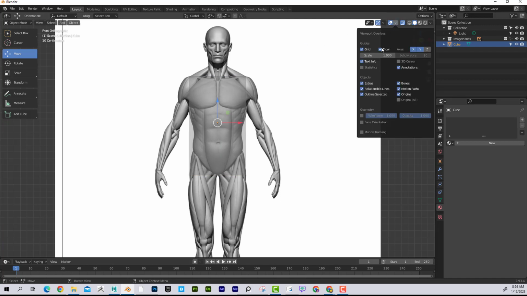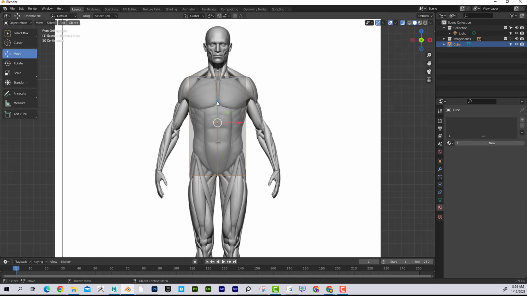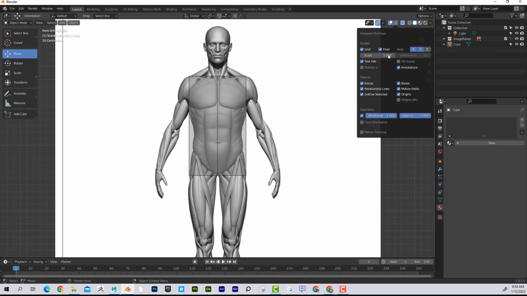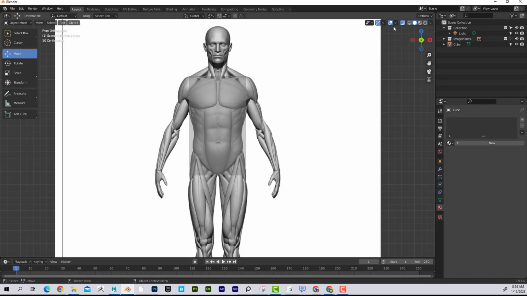Now, if I want to do something, I could hit Tab, and I'm going to go ahead and go over here, and I want to turn on my wireframe. When I turn on the wireframe, I can see that split that I created there, even if I click off of it. If I didn't have wireframe on, I wouldn't be able to see that. Okay, but I do want to see that right now.